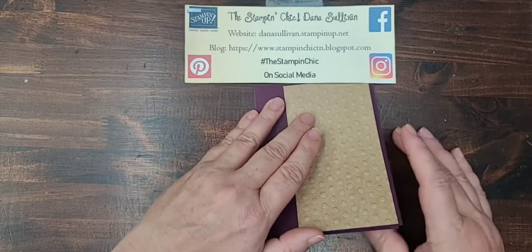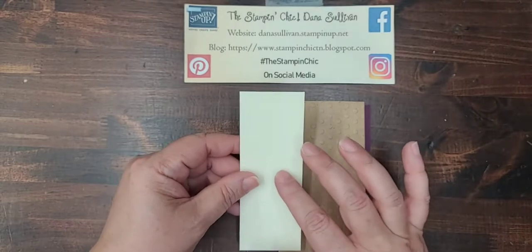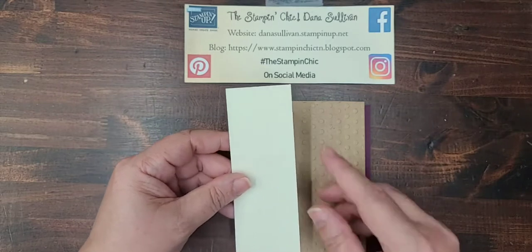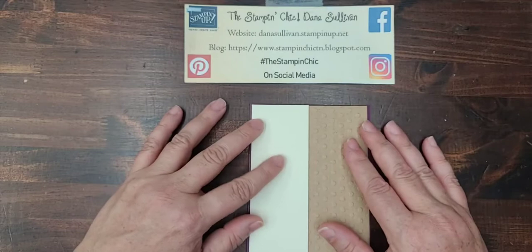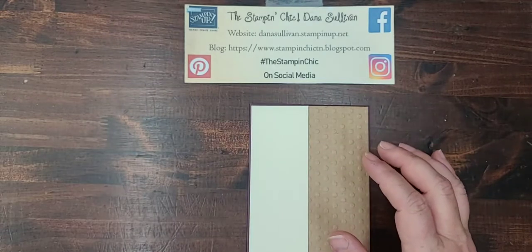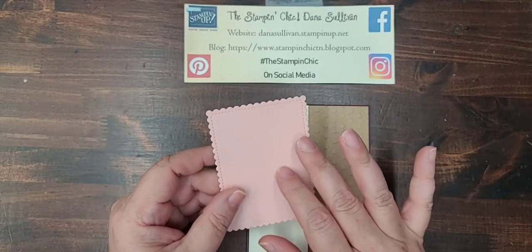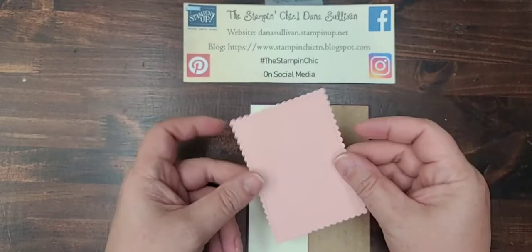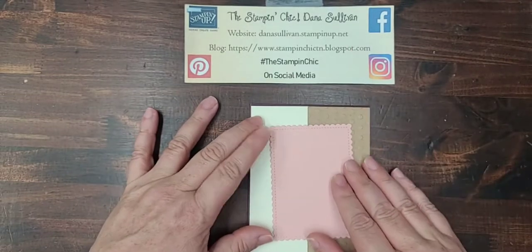So I love that. And then this piece is Very Vanilla as well, and it's 2 inches by 5 3/8, and we're actually going to layer this over the top of the edge of our craft piece there, so it's going to be the front of our card. And then I've used the Stitched So Sweetly dies. This is the largest of the rectangle shapes, and Blushing Bride cardstock, so this will be going here.